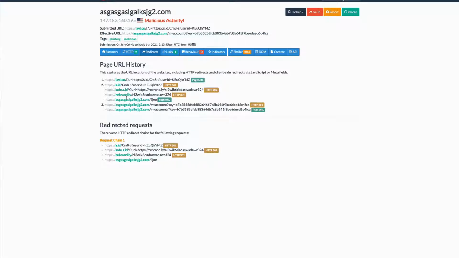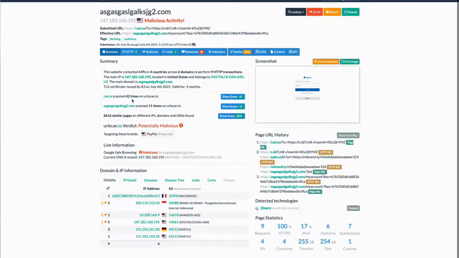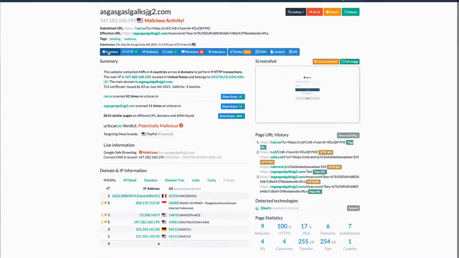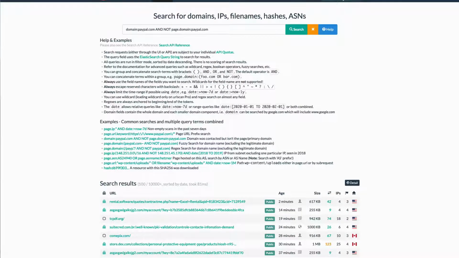And in here, you're like, I don't see PayPal, even though that's kind of what I searched for. So if you back up or hit the return, if you look in your HTTP transactions, you're going to find PayPal. In fact, it's right there. Because we gave it a regex, it's going to find any match to PayPal. So they did indeed call a PayPal object, which is why we got a match. And they did it down here again with the logo. Okay, let's get back to searching here.